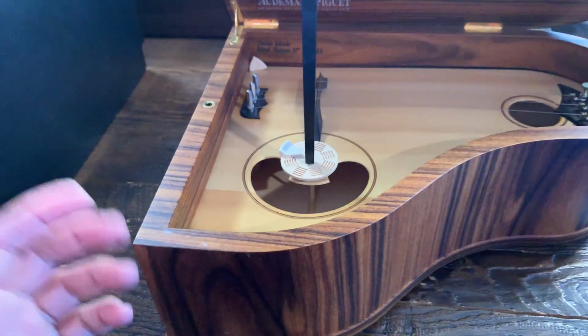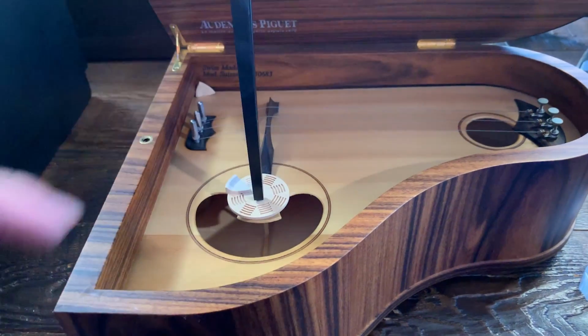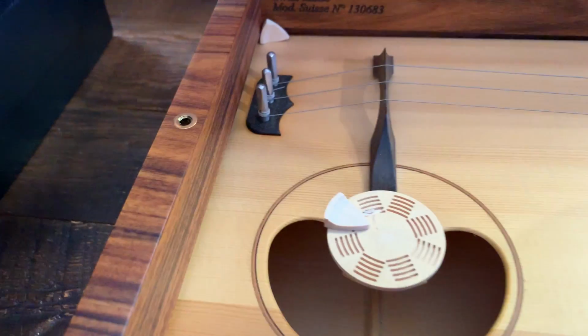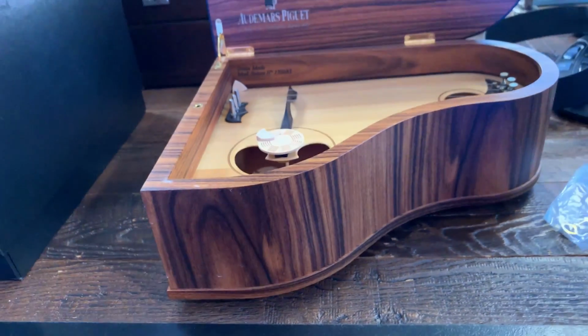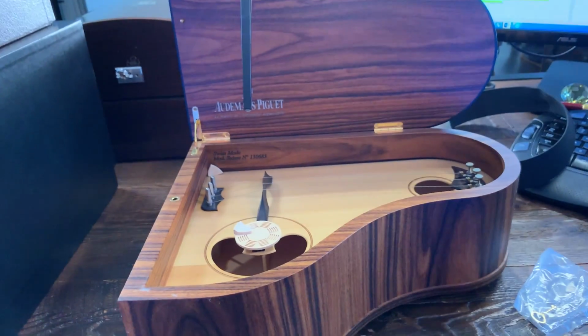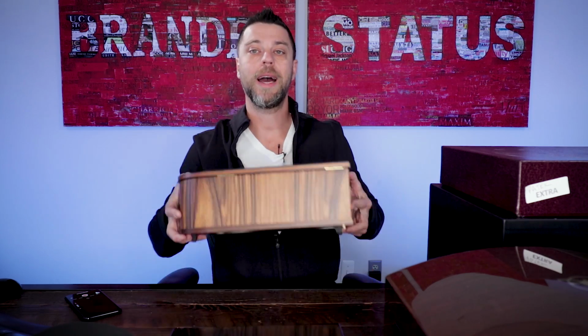This is sort of a combination of a piano, violin, and a guitar. But let me tell you something, this is probably the best amplifier for a minute repeater watch out there today. These are all made in unique editions. They're all numbered. Again, you spend $400,000 on a minute repeater from Audemars Piguet, you get one of these guys. Super impressive. Again, somewhat biased. I love AP, but honestly, this is probably my favorite amplifier for a minute repeater out there.